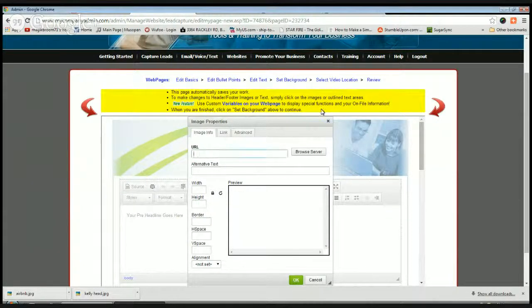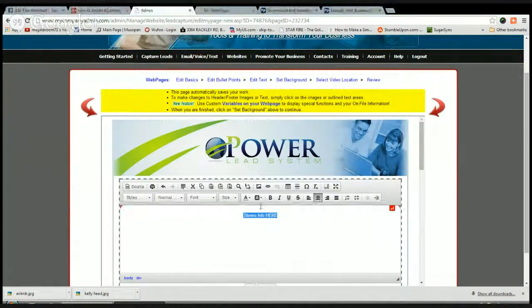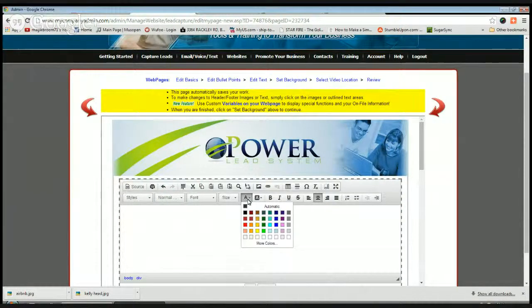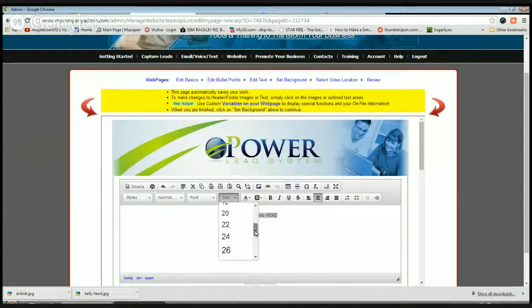And of course, it's missing. I didn't put a link in there. But since we don't have that, I'm going to go ahead and put Steve's info here. I'm going to make sure that that's in the middle. I'm going to make sure it's the color I want. Just so you know, blues, dark blues, they incite feelings of trust. So try to use them for fonts, or drop shadow. A lot of times in my drop shadow, I'll use a blue or something in the blue family. I'm going to make this much bigger.